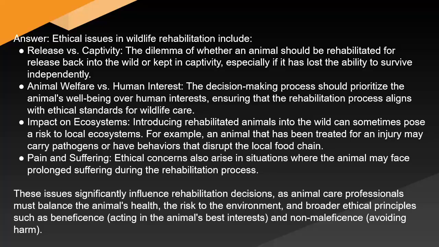Impact on ecosystems. Introducing rehabilitated animals into the wild can sometimes pose a risk to local ecosystems. For example, an animal that has been treated for an injury may carry pathogens or have behaviors that disrupt the local food chain. Pain and suffering. Ethical concerns also arise in situations where the animal may face prolonged suffering during the rehabilitation process. These issues significantly influence rehabilitation decisions, as animal care professionals must balance the animal's health, the risk to the environment, and broader ethical principles such as beneficence, acting in the animal's best interests, and non-maleficence, avoiding harm.